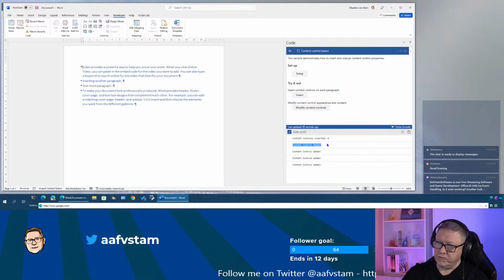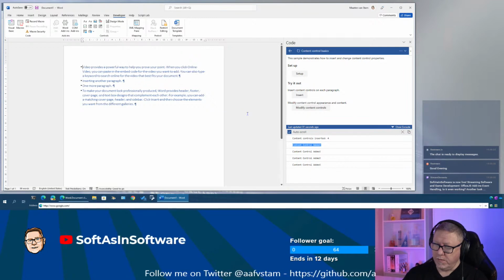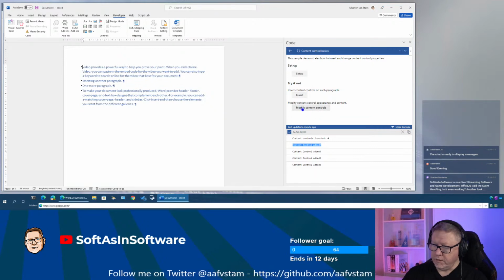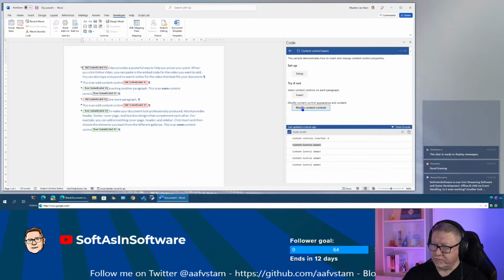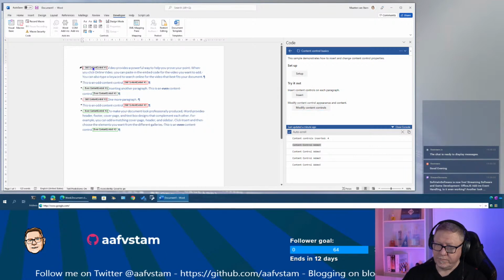Edit content control is working. Modify content controls. Now these have been different.